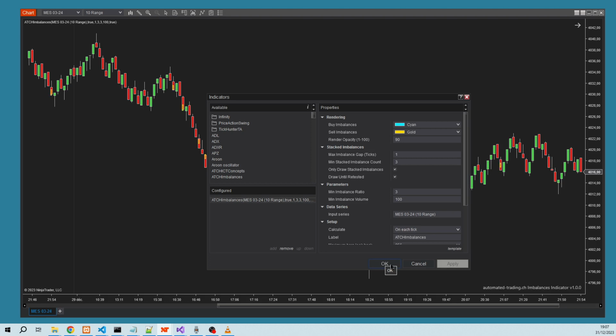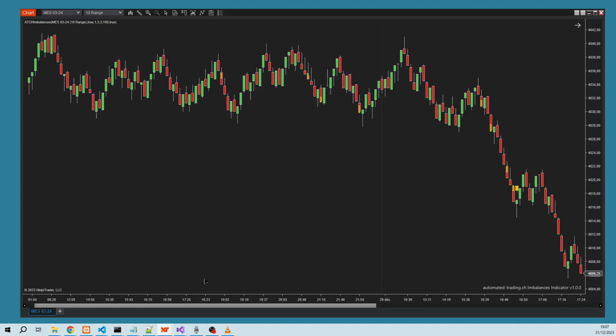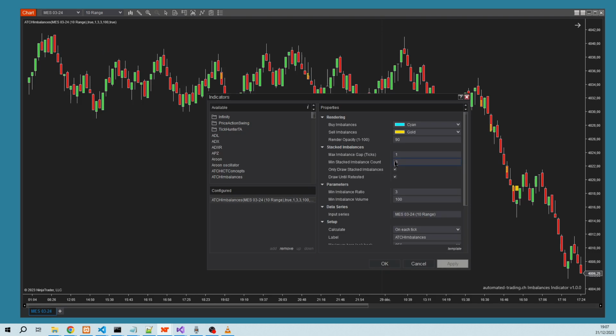Those stacked imbalances are defined by two parameters, which are the max imbalance gap and min stacked imbalance count. The first one, max imbalance gap, allows the detection of stacked imbalance levels that have gaps between them, or what we can call imperfect stacked imbalances, because they are not perfectly adjacent.